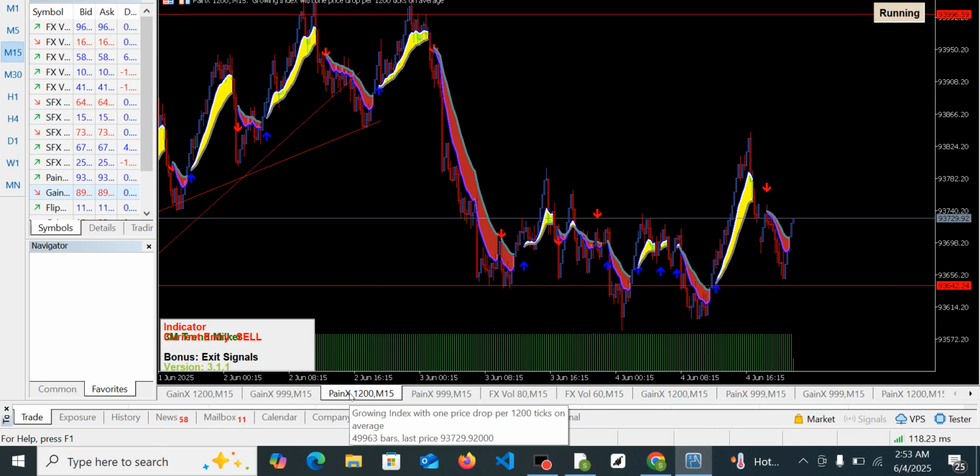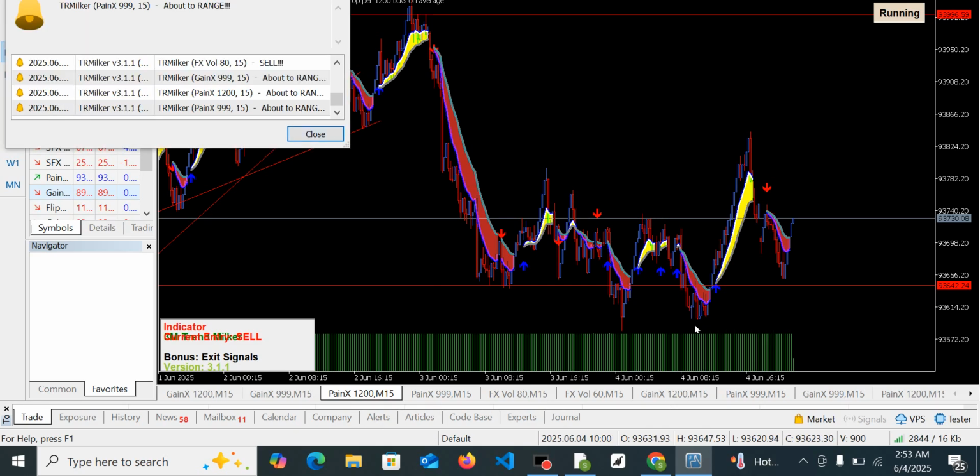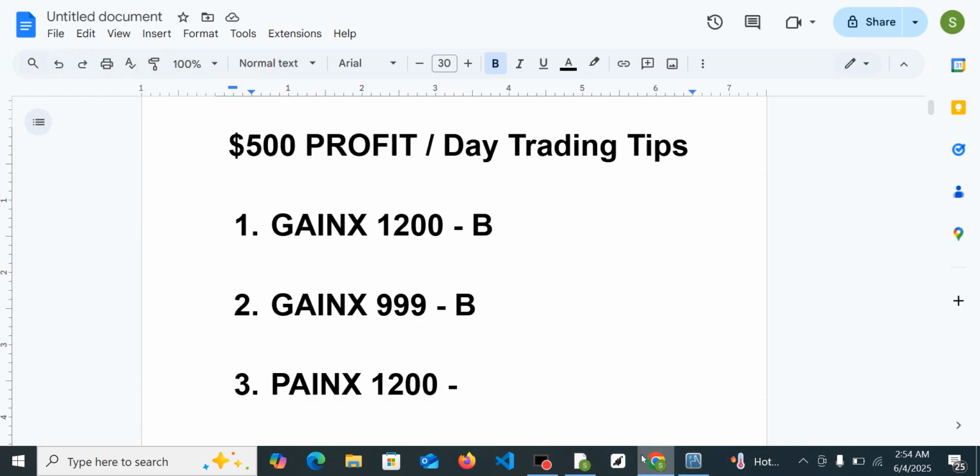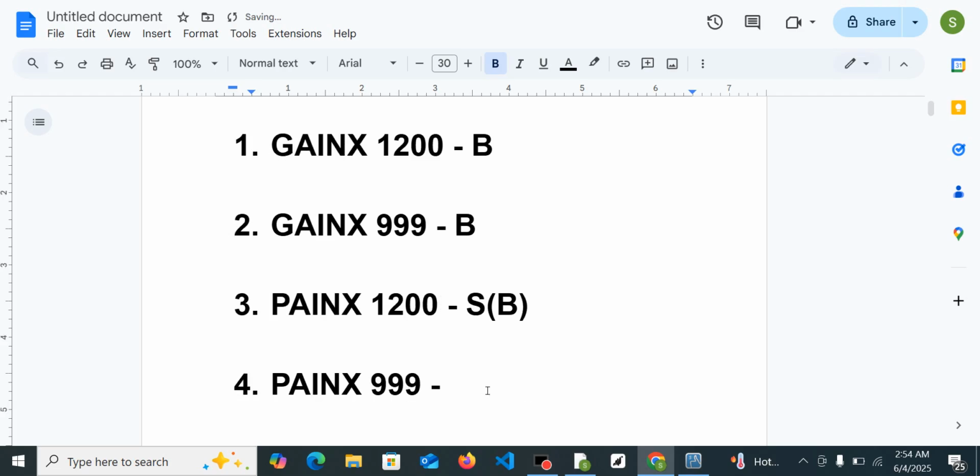The next asset is going to be PayNext 1200. This is PayNext 1200. This actually came down till it got to this support zone, was unable to break out from there. So it tried to go back into a buy trend, got to this region, was unable to go further. So it's selling right now. If it breaks out below this support zone, it will sell more. If it does not, it will go back into an uptrend. So we should watch out for that. This is selling at the moment, even though it might not be for long. So that is it.